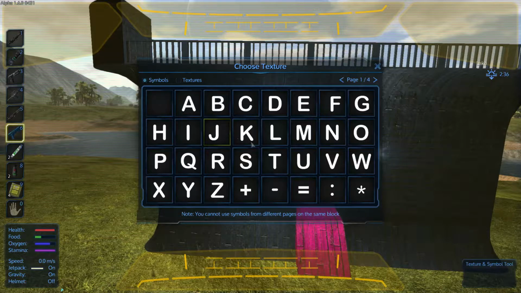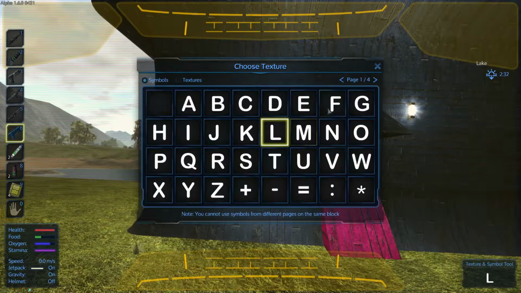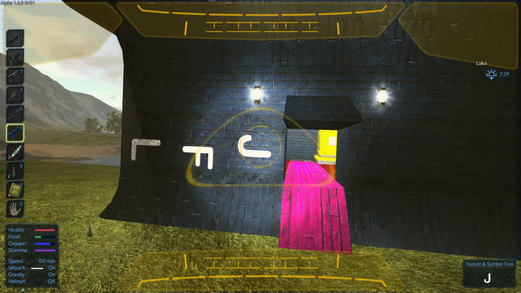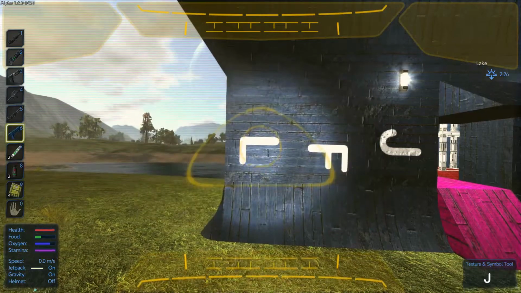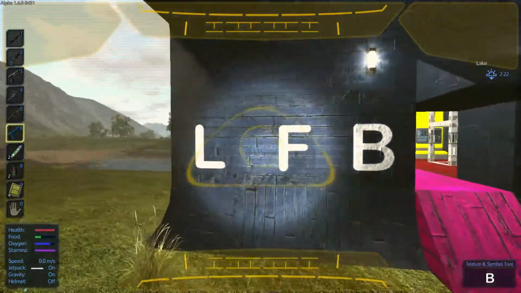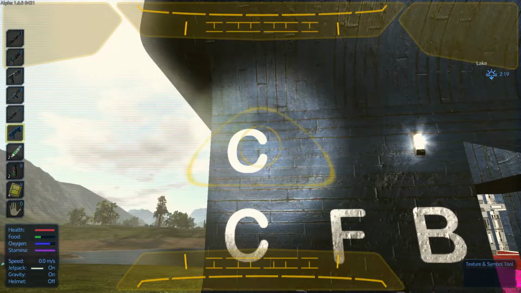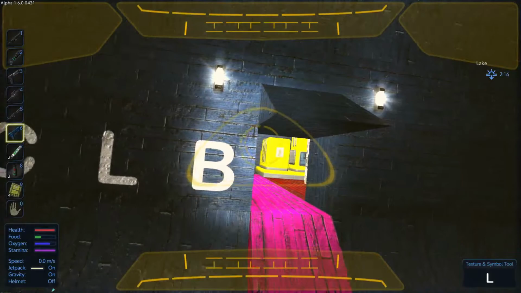Symbols. That doesn't look right at all, does it? Oh, I know what you're supposed to do. No. How about this? No. Stop that. How do I undo that? This one. Can you change the color of those? That's what I'm wondering.